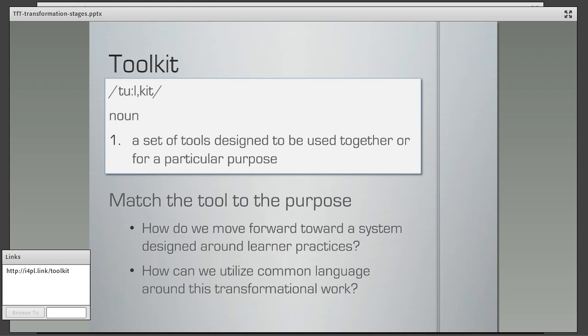So the purpose of this tool may be to answer the question, how do we move forward toward a system designed around learner practices? Or how can we utilize common language around this transformational work? So again, maybe it's having a conversation about where you feel you are along this implementation progression, and then maybe digging into the toolkit and looking at the hundreds of tools that are listed within the toolkit under each of these stages.